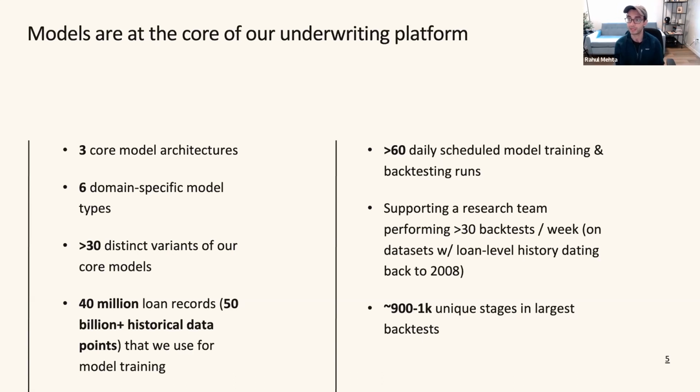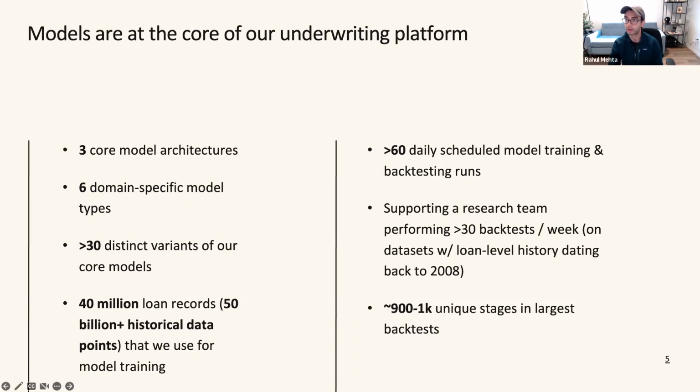And that's been a pretty interesting challenge. And just to underscore some of the data scale challenges that we also hit up against, we have 40 million loan records in our data warehouse, and across all of them, over 50 billion historical data points on performance and credit attributes from borrowers that we use for our model training.